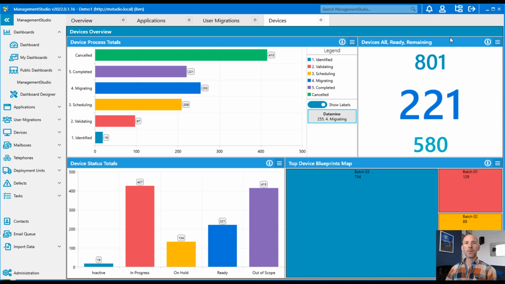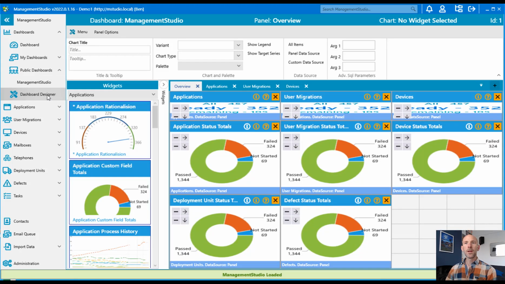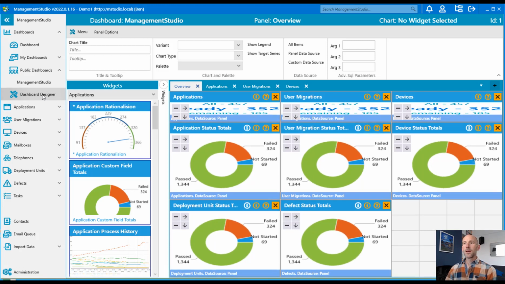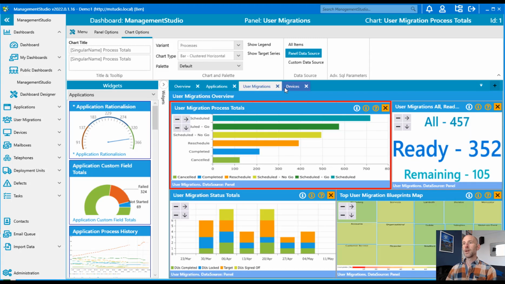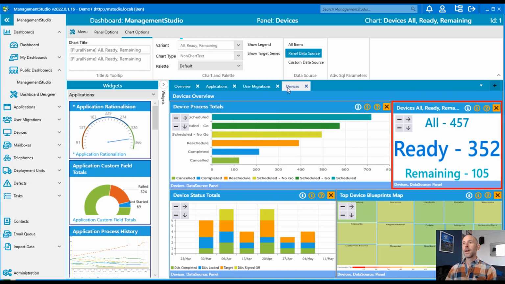Let's now think about how we would customize that dashboard. So to do that I come into the dashboard designer on the left here, and by default that will open up the dashboard that I was just looking at. And within here we can see those various panels. So I can come into my devices panel and I can see those what we call charts that I was just looking at a moment ago.